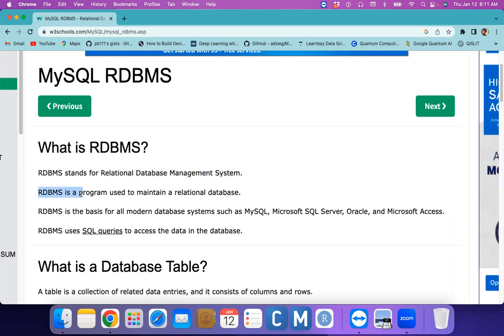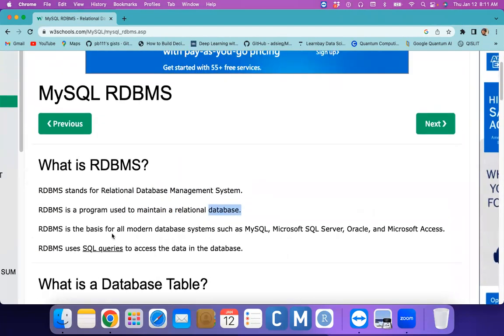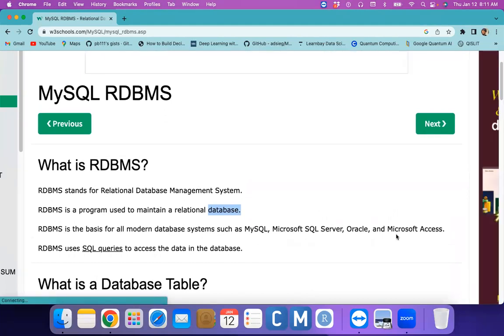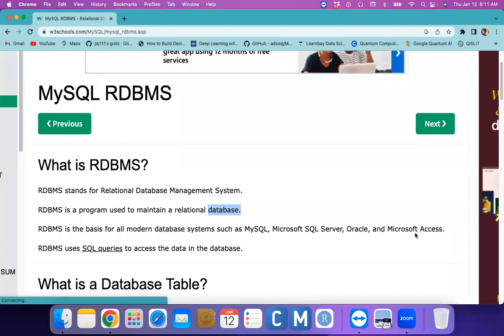So RDBMS is a program you can use to maintain a relational database. RDBMS is the basis of modern database systems such as MySQL, Microsoft SQL Server, Oracle, and Microsoft Access. These are all relational databases.